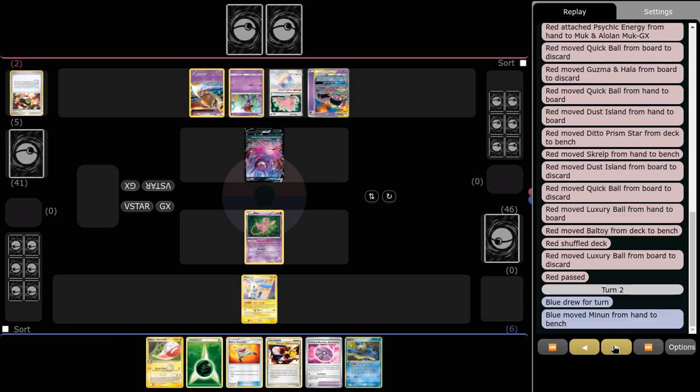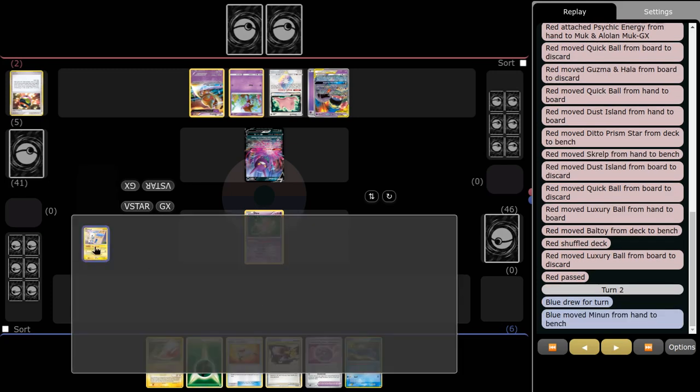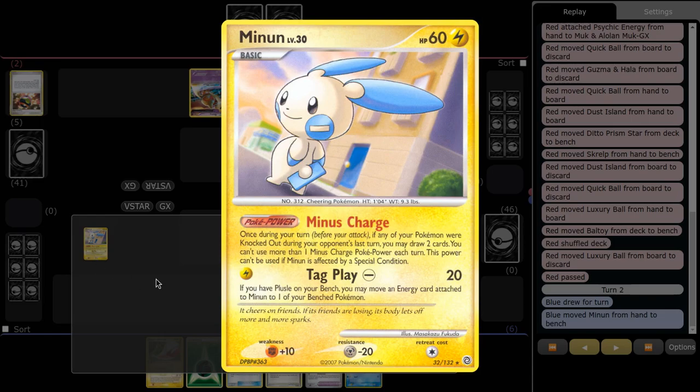So now it's my turn. I put Minun onto my bench. Minun has a Poké Power which says that if any of your Pokemon were knocked out during your opponent's last turn, you may draw 2 cards. This is actually a misplay, because in this matchup I am going to get knocked out during Pokemon Checkup, not during my opponent's turn, so I will basically never get a chance to use this Poké Power, but at this point in the game I didn't realize it yet.